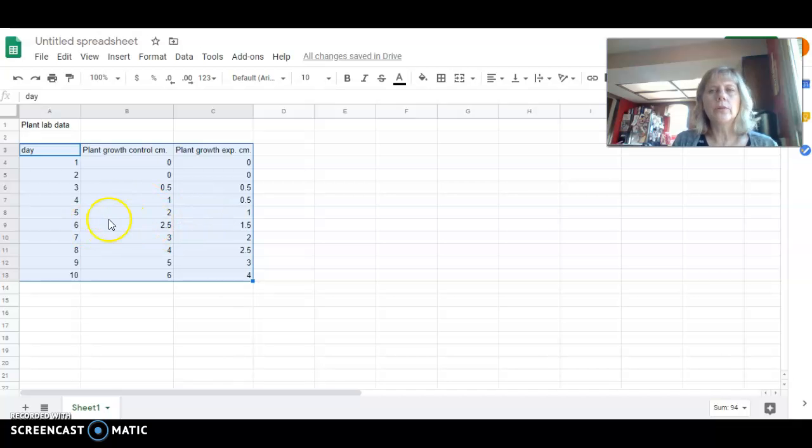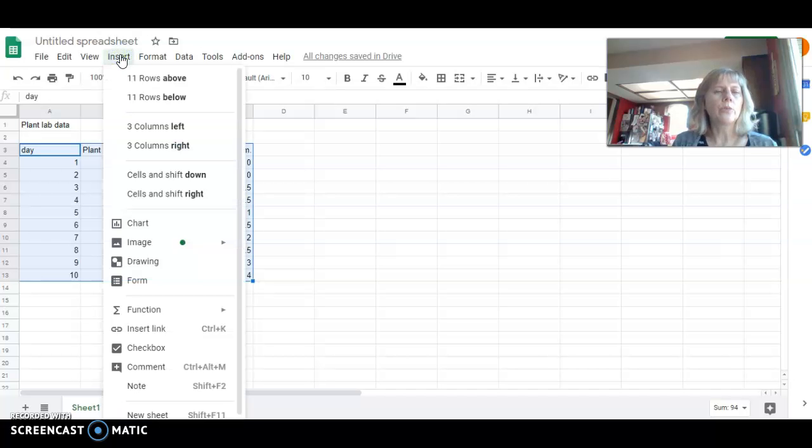There's no labels, there's no date format, because we don't care what time period you ran, like what month you ran this in, or from March 1st to whatever. We just care about over a period of, let's say, 10 days, how much growth did we have? So I highlighted all of my data, including the title headings. I'm going to insert a chart.